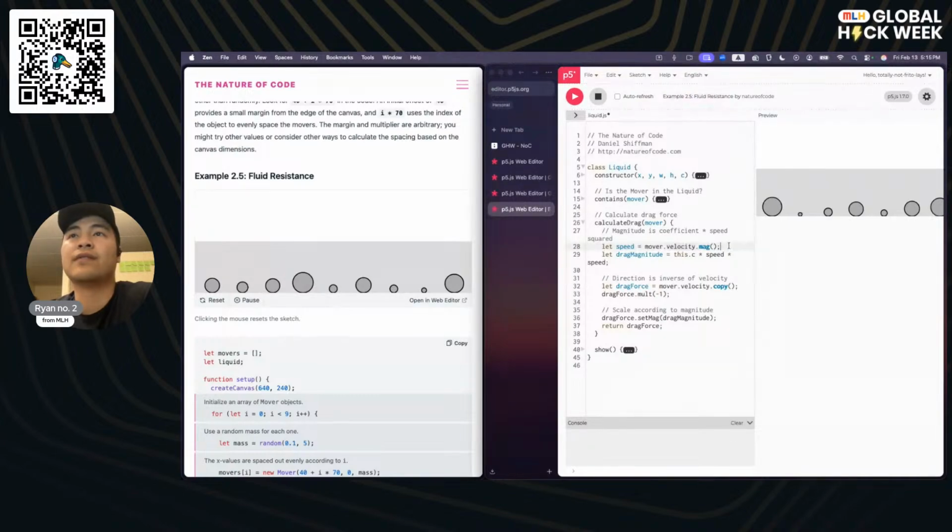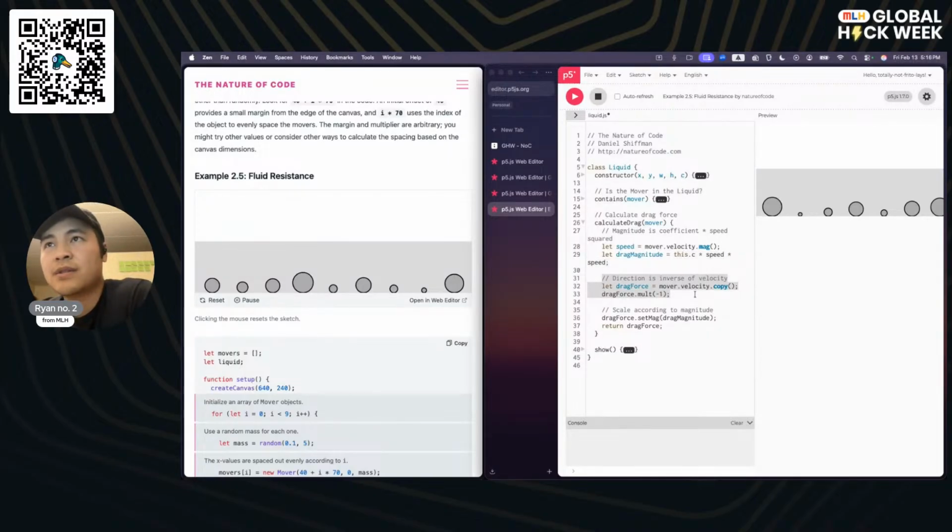That is fair. Speed does not have direction. It only has strength, size, magnitude. All those things are the same. Okay, and then we're going to multiply this. Oh yeah, this is probably just the physics thing. So the coefficient times speed squared. That makes sense.